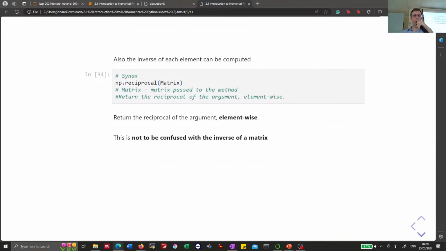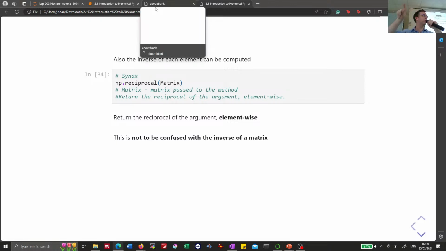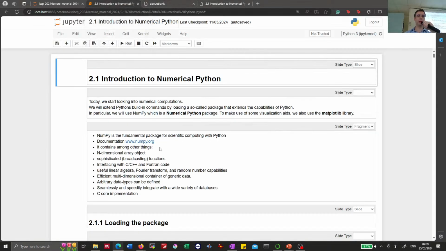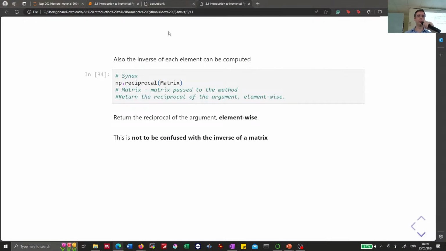Okay, reciprocal value. So this is important, but very, very careful. Reciprocal value is not the same as the inverse because this is defined element-wise. How do you know if a matrix is the inverse of a matrix or is just the reciprocal values? Well, when you take a matrix times its inverse, you should get a diagonal matrix with ones only, right? Okay, let's see. What can we do?